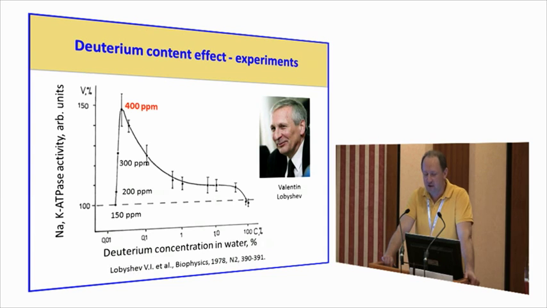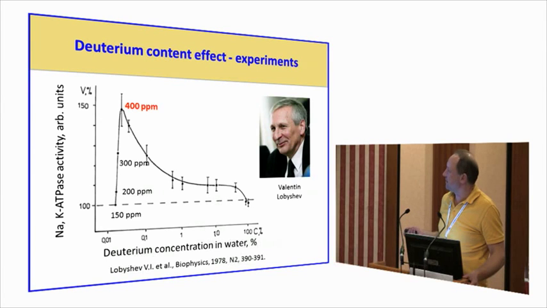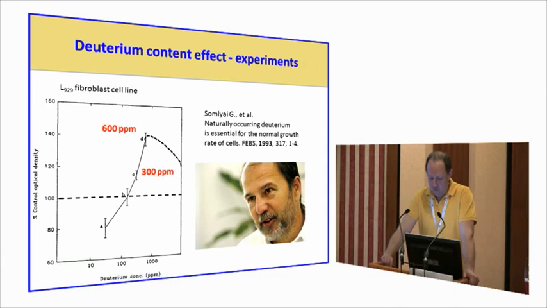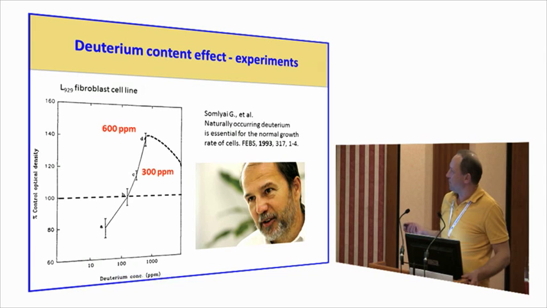So we started to look at the evidence for that and started to look at literature and couldn't find anything in the beginning. It turned out that the literature was older than we expected. Valentin Lobachev, he published this in the 1970s. They looked at a particular reaction, sodium potassium ATPase. The activity goes up by 50% at about 400 ppm. So that corresponds to fast water. That's this amazing result, 50% increase. We never saw anything like that with E. coli. And of course, Gaber's old results, he found decrease of the growth of cancer cells. And that's what he's interested in.